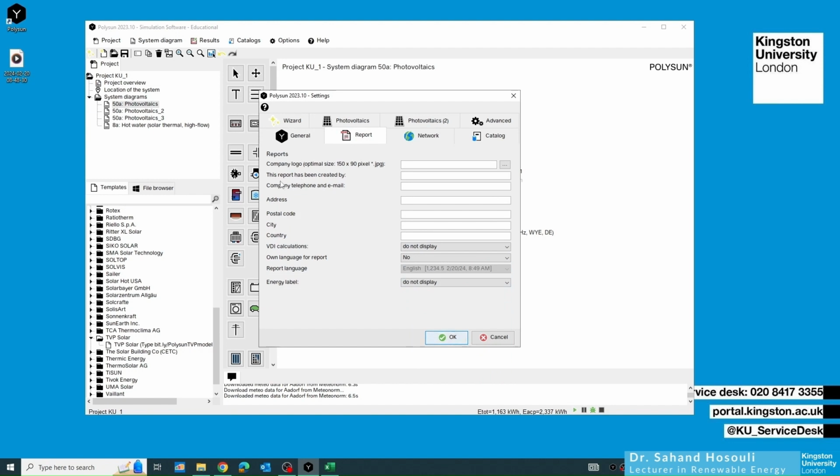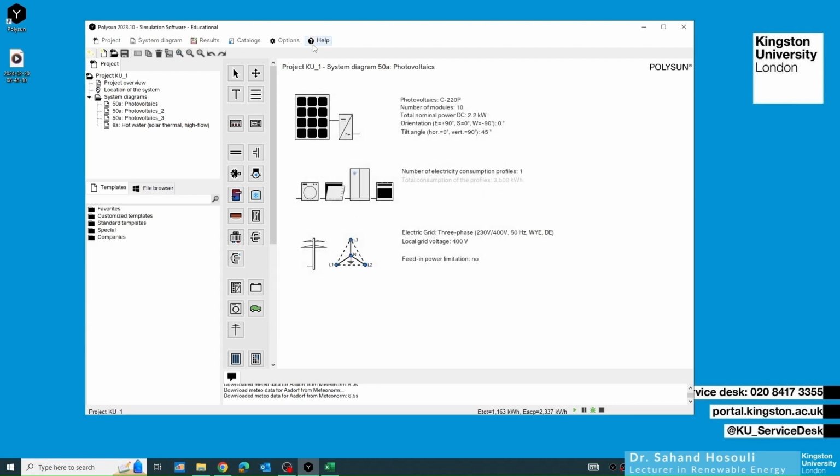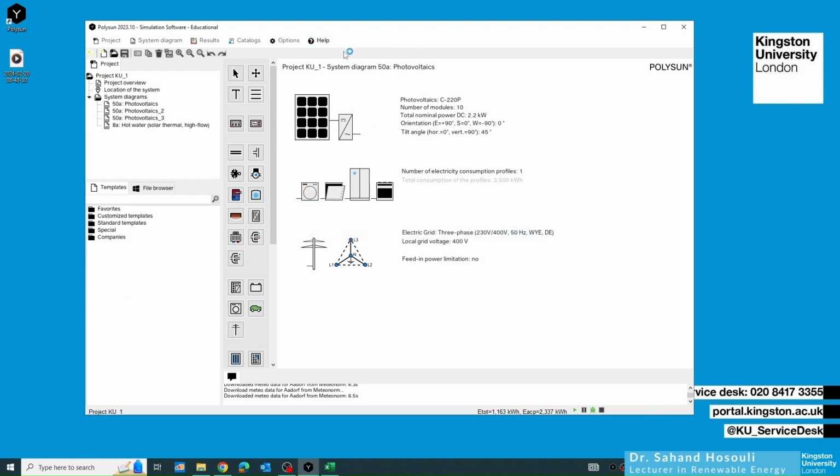Then if you go to the report, you can have your company logo. You can write your name as the creator and all the information that you want to put in your report as well. Then you can click OK, and it will be saved for you. You have also the help. You can click on the user manual, which shows you the PDF file of the user manual of the software.